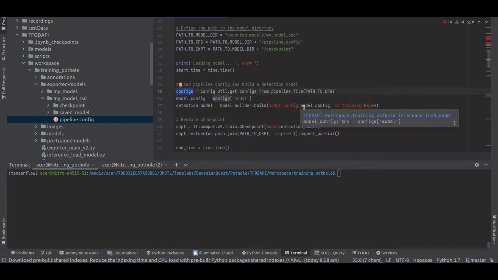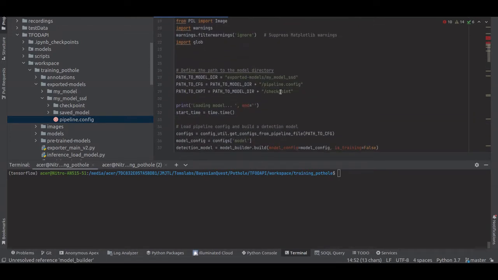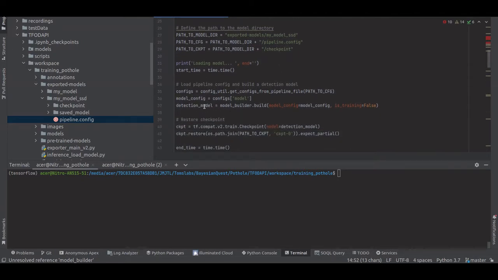Next is to load the model. The detection model is loaded through a model builder. So again, this is another utility which comes with the API. So you load the model, which we saved as a detection model, which we give the configuration files also, which are the specific configurations for those models, and then we specify that this is not for training. Since this is an inference cycle, we put training as false.